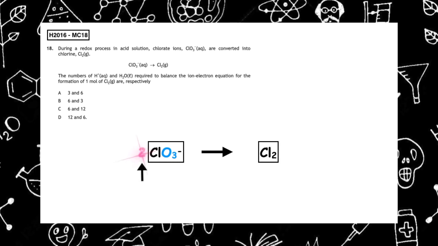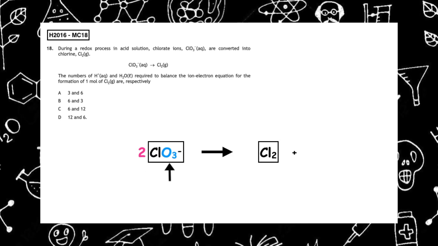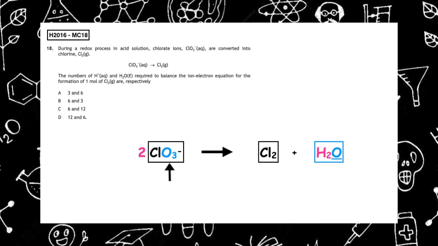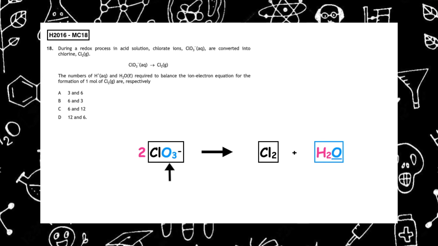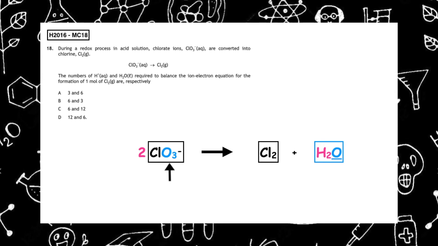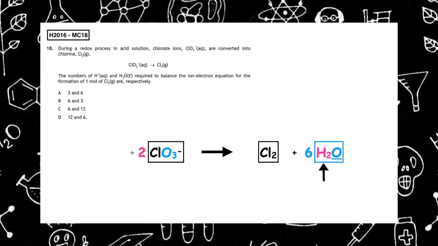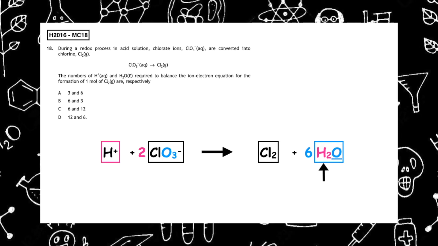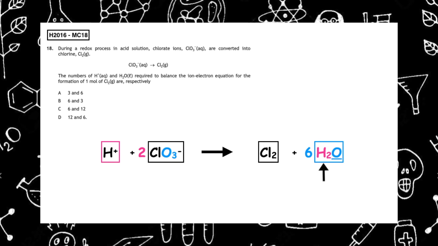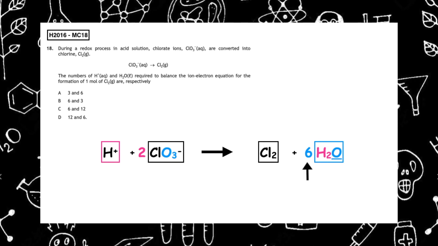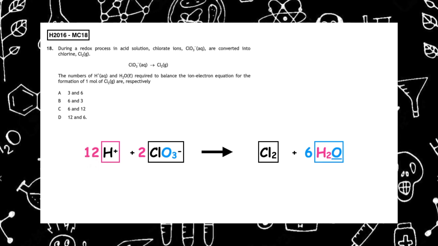I need to balance the oxygens. On the left I've got three inside the box multiplied by two outside — a total of six oxygens — which means I have to put a big six in front of the H2O. I've introduced the element hydrogen, so on the left-hand side I'm going to have to add hydrogen ions. How many hydrogens on the right? Two inside the box for H2O multiplied by six gives a total of 12, so I need to put a 12 in front of the H⁺.